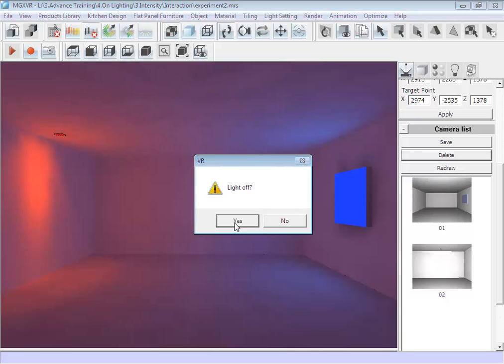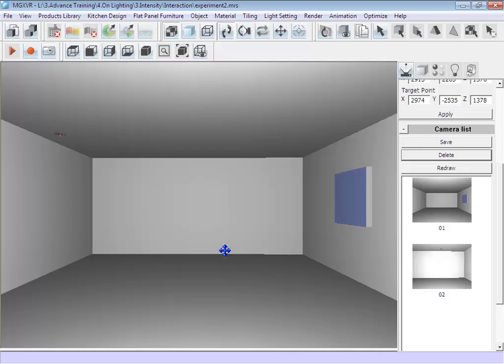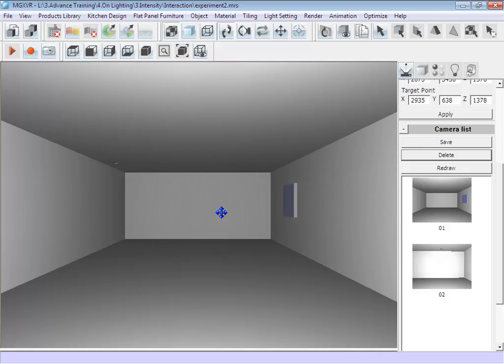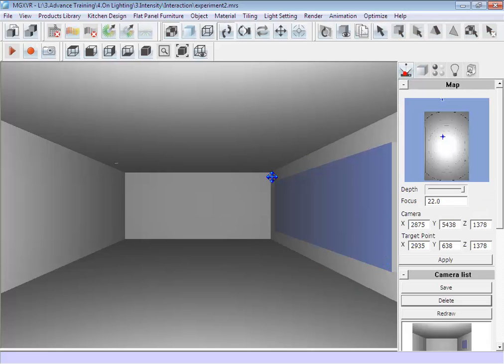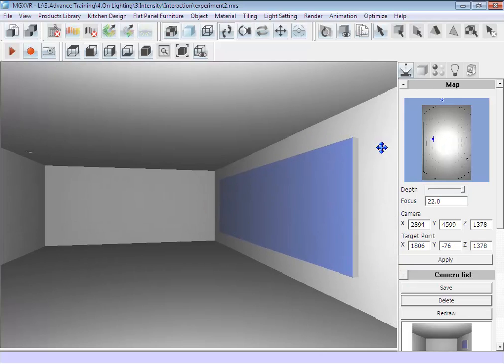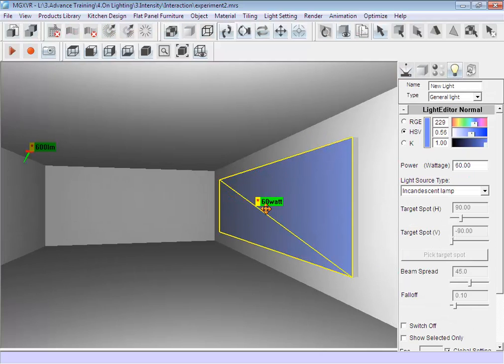Now I turn off the lights. This time I would enlarge the blue light size. Reset the intensity because the blue light size has been changed.